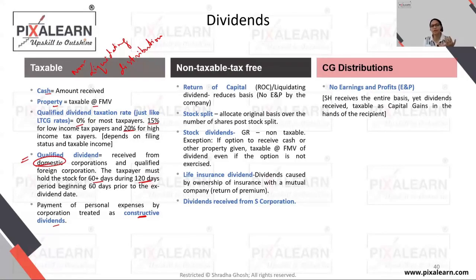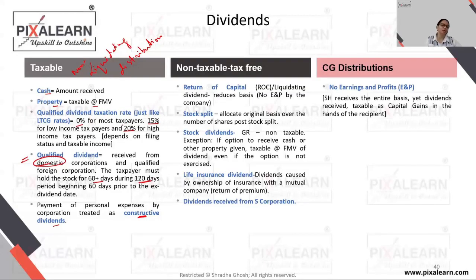So what is qualified dividend? Something which is being given by domestic US corps and eligible foreign corporations. And if the shareholder is holding on to those shares for at least 60 out of a 120-day period. Second, what is the benefit? The benefit is since this money has already been taxed once in the hands of the C Corp, if both of these criteria are met, I will not tax you this money at 37%. At the max, it is 20. Minimum it can be 0. On an average it is 15%.